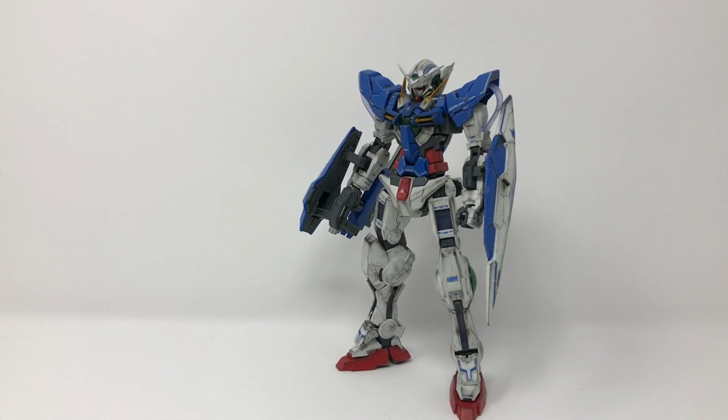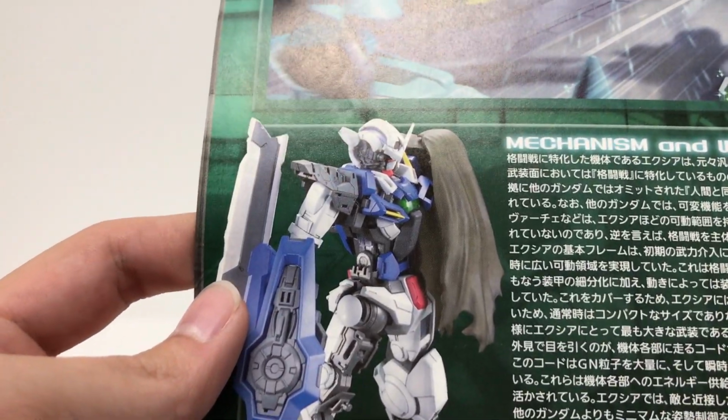I almost forgot to mention the repair mode parts. So with the ignition mode, you actually get parts to make the Exia repair. But I don't have those because I gave them away to someone who would put them to better use than I would. I wasn't planning to display him in Exia repair. So some guy wanted the pieces. I just gave them to him. I would really like to make an Exia repair, but I think I would do it at the RG. I'd probably use the RG line to make an Exia repair. But in any case, I do have the manual here to show off what it would look like.